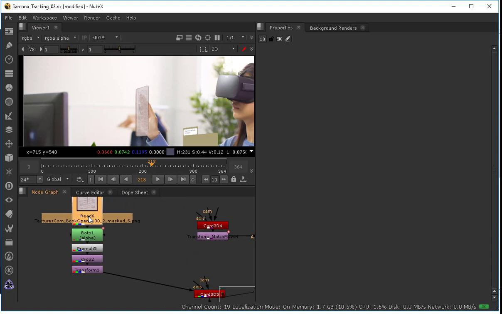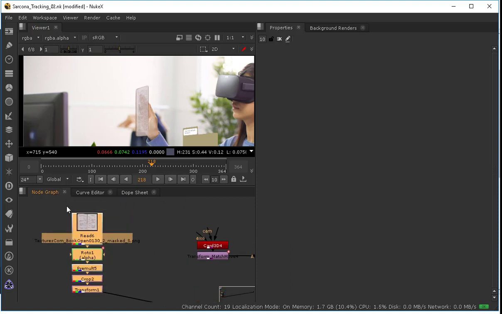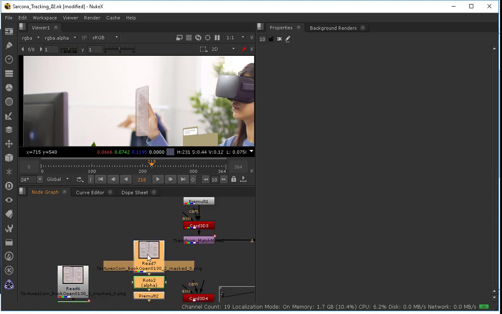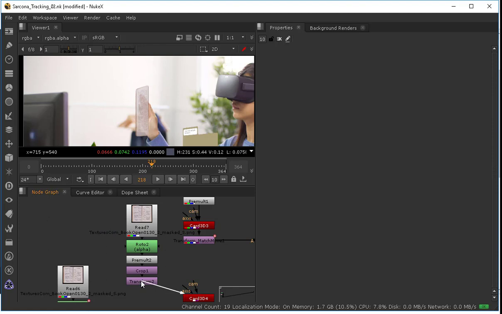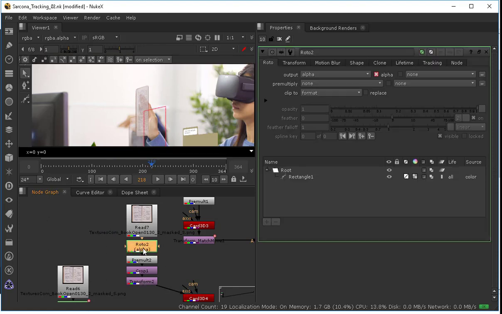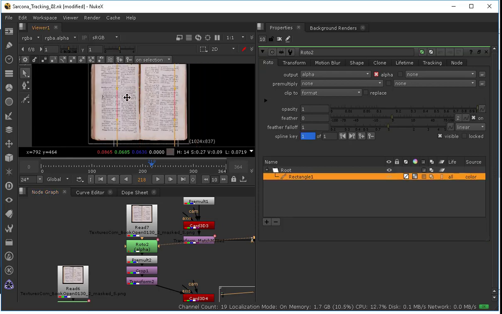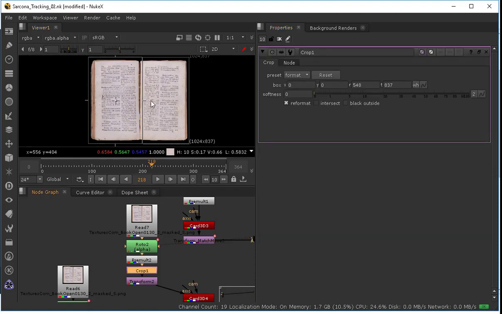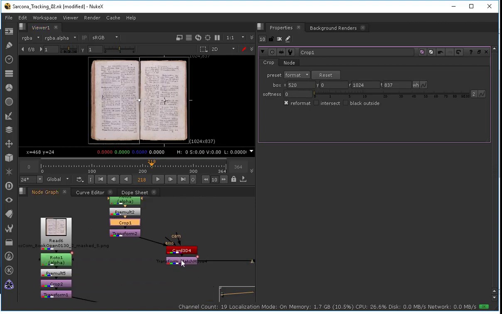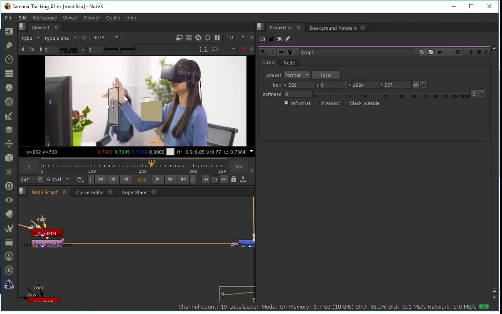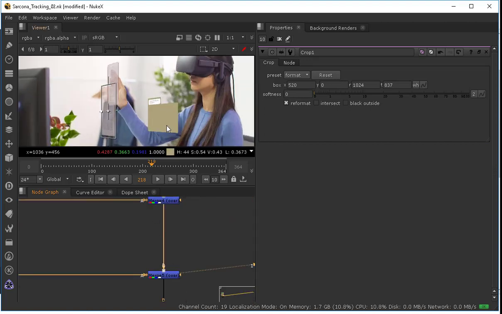Now, I can take this whole setup, because like I said, I wanted that other section of this. Copy it. I'm going to paste it here. Drag this into the mix. And then I'm just going to go through and just move stuff around. So I'm going to look at the roto, and I'm hitting 1. Every time I go to that, I'm just hitting 1 to get to that roto, or to get to that viewer. And then I go to my crop, and I move the crop over. There we go. And so now this one is all set up. There's that page. And if I go to the next one, there's that page. So you can see very easily I can just do stuff like this all within here, not going into Photoshop.